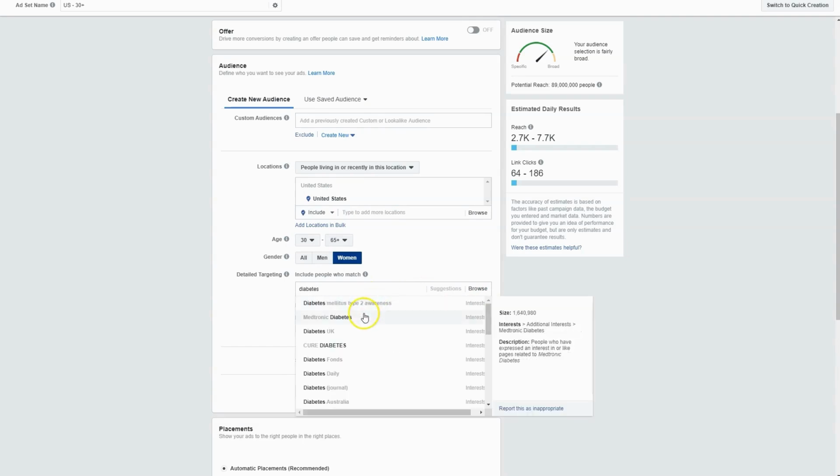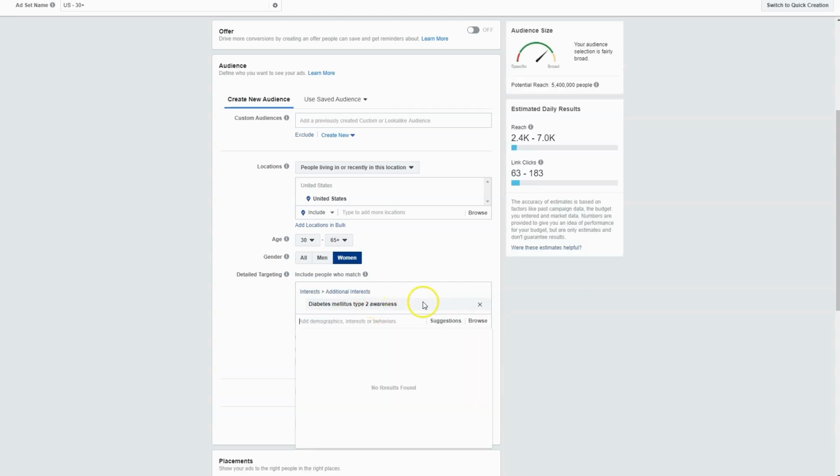There's a good chance if they've interacted with this type of content on Facebook before, they're going to be very interested in this topic. So let's go ahead and go with this, looks like type 2 awareness topic. All right, now we can see we've narrowed down based on our age, our location, our gender, and that one interest.